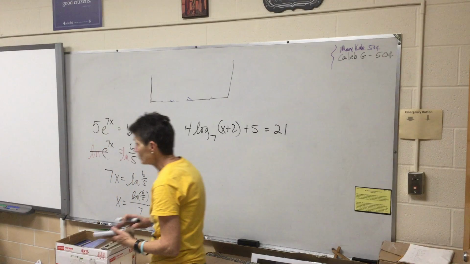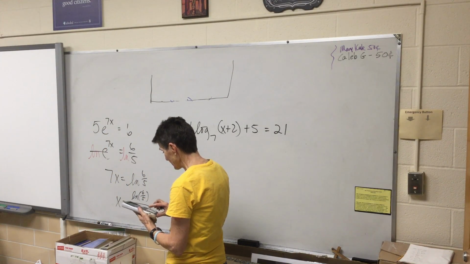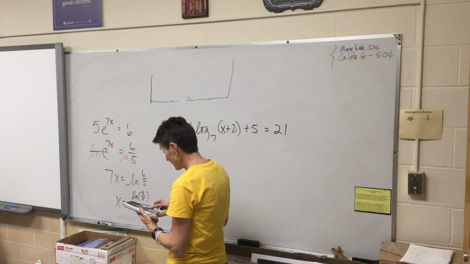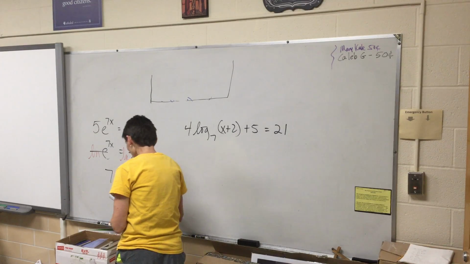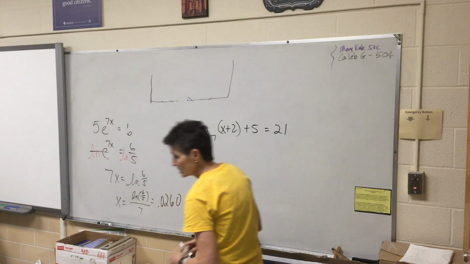So I'm going to give you the answer, but when you get a calculator, you have got to go back and practice typing that in. Because if you miss all these problems because you don't know how to type it in, you will not get a good grade. It should just be sitting there. 0.0260.